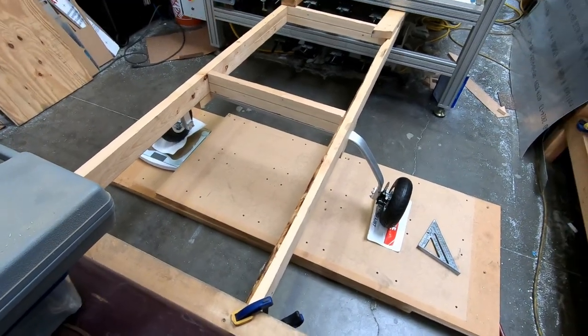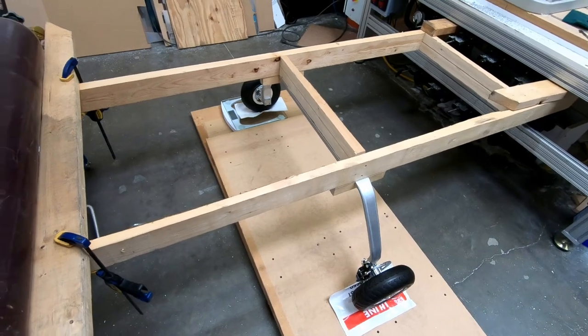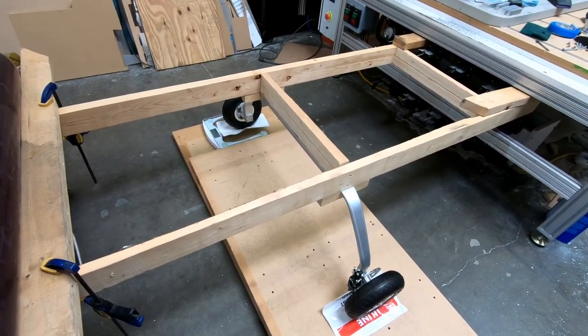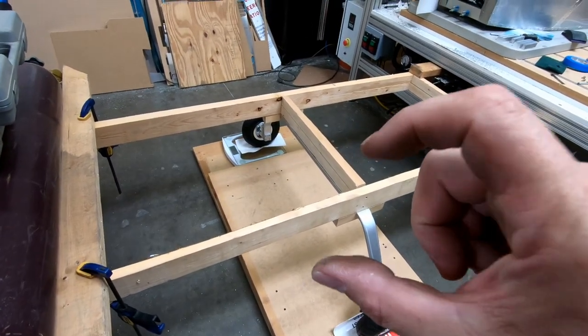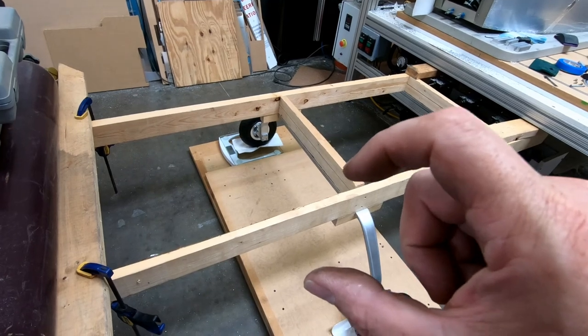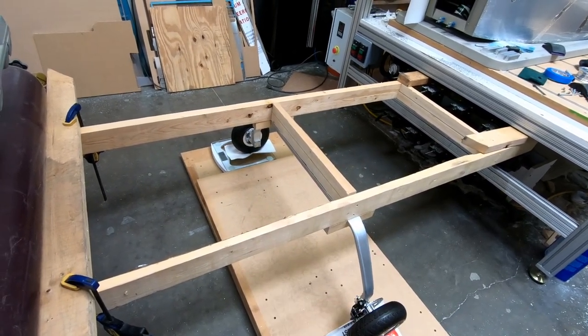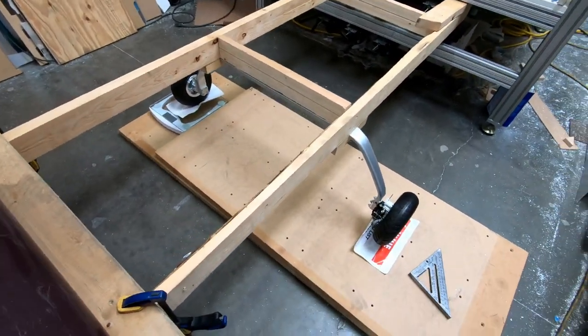I'm going to go ahead and start working on finishing the attach fittings that go onto the fuselage. I am going to compensate though for the current thickness of this gear, which like I said is 1.3 millimeters thicker. So I'm going to try and make the brackets height-wise 1.3 millimeters taller so that I have the same amount of material I can take out of the middle for the bottom half of those brackets. But I'll show you that when I get to that point of cutting those out.